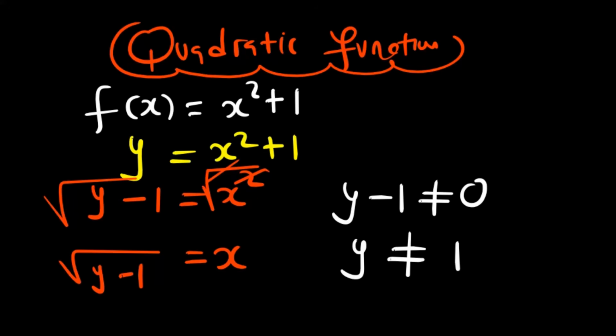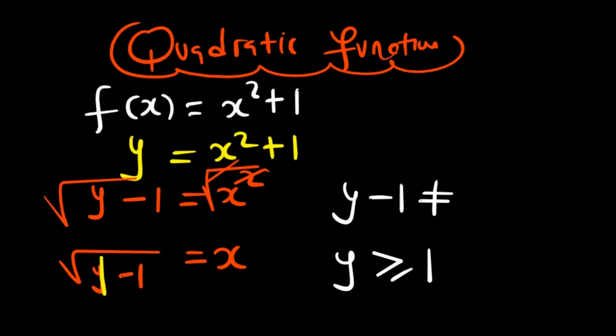So we don't want a negative 1 in there. If so, y should be greater than or equal to 1. So basically the range for the quadratic therefore will be y greater than or equal to 1 actually. So what this means is that we can have a 1 here. Why I've put equal to is because we can have a 1 here, it's fine, it will give us 0. The square root of 0 is 0.